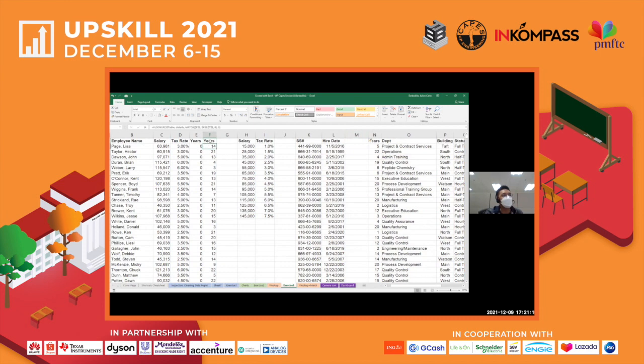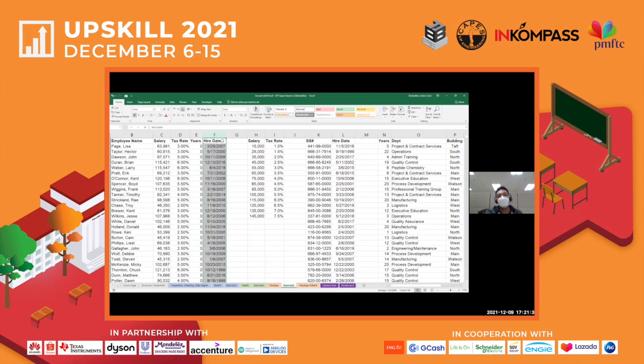So let's say I no longer want to look at the years, but I want to get a hire date. So I'll copy hire date here and then get that over, copy that over, and then make sure that the formatting is correct. And now I have a hire date without changing anything in my formula. Okay. Let's do that again, but this time let's do building. So now it automatically refreshes your data without you needing to change what column number you want, because now it's dynamic.